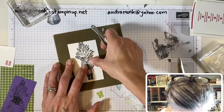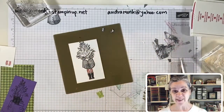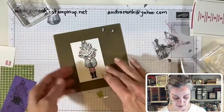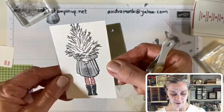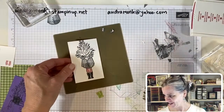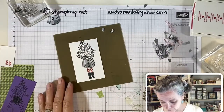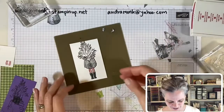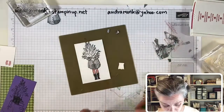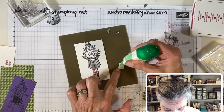If you wanted it to be slightly less stressful, you could just stamp, color, and cut out the tree and put that on — no paper piecing required. But I was trying to make it all flat. I think that's not bad at all in the scope of the card! These are my random pigtails tonight — I was getting hot and just threw them in. I'm going to go with the green boots because I think they'll give us a little more color.